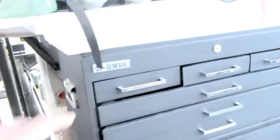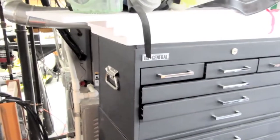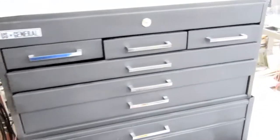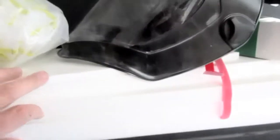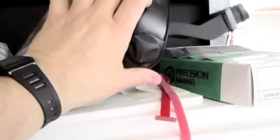And I've got this US General, which I don't remember who makes that. I think I bought this from a Harbor Freight store, but right now it's got all my breathing masks, cartridge and paper, my face shield for table sawing, because I don't know where else to put them at the moment. A bunch of metal shims in various thicknesses. Hidden back behind there's my furnace and air conditioner.